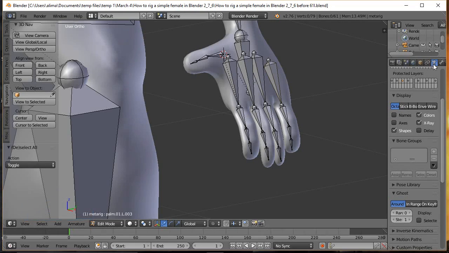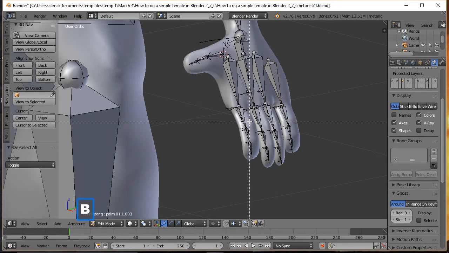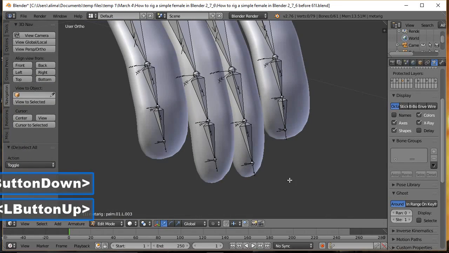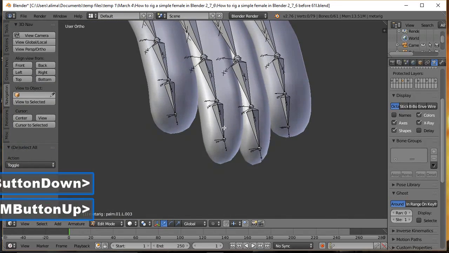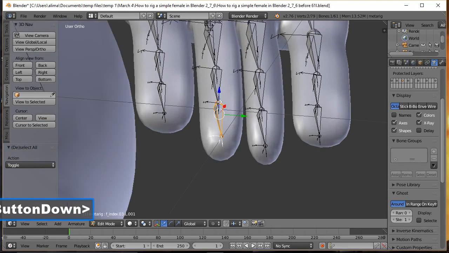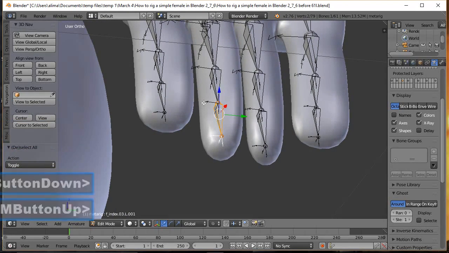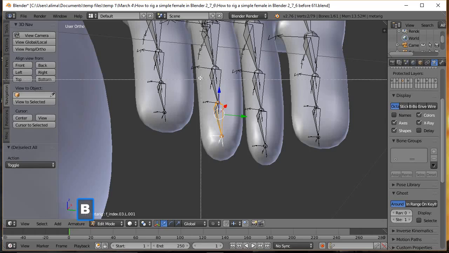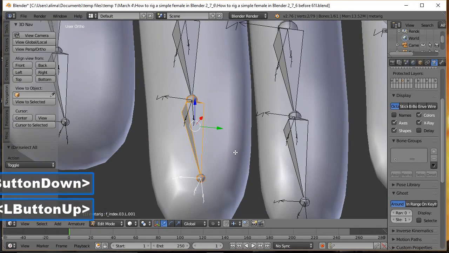Okay, if you go to your puppeteer button right here, it looks like a little stick guy kind of. If you click here and put a check mark next to axes, I'm going to hover here, then I'm going to press Shift B, then I'm going to draw a zoom box so we can zoom in. And I'll hold the middle mouse button to rotate. Let me click here so we can rotate around that selection. See these, I'm going to press Shift B, draw another zoom box to get closer.